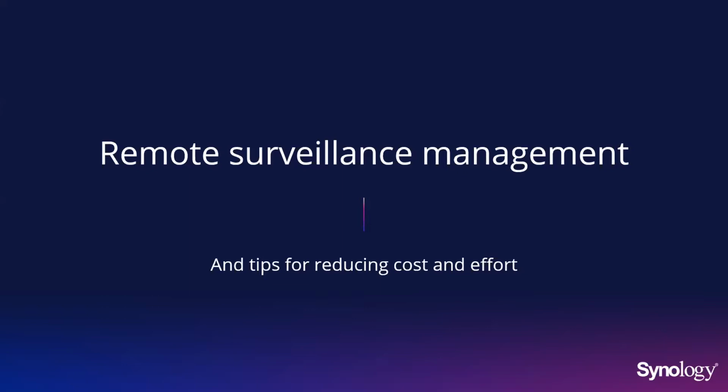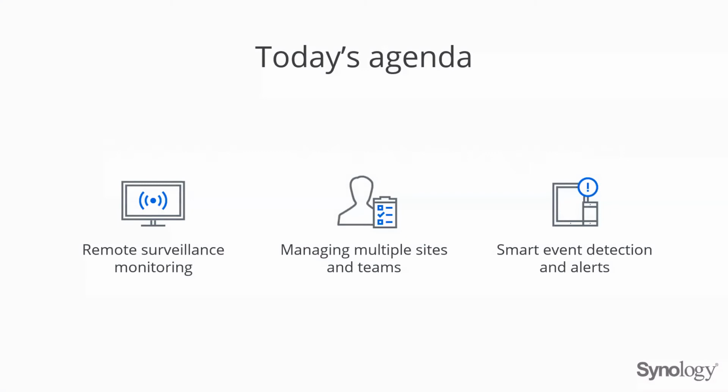And as mentioned, I really want to focus on remote surveillance management here. There's a lot that goes into it, but we have a ton of tips for reducing the cost and the effort that falls onto you. Today I'm going to cover a fair bit of ground, and I'm really going to dive into three main topics. First, we'll discuss how we can monitor our surveillance deployments regardless of whether we're near them or not. Next, we'll talk about best practices in managing multiple different deployment locations and teams. And lastly, we'll be discussing how to set up smart event detection and alerts to minimize the work that's going to fall on your shoulders.